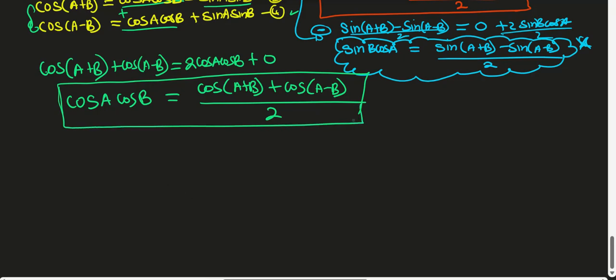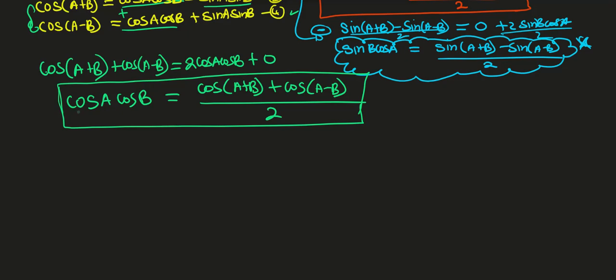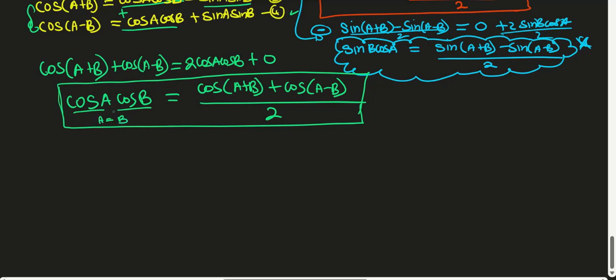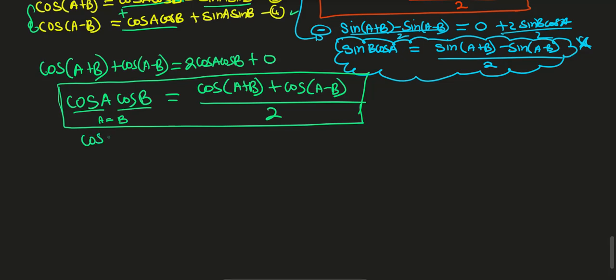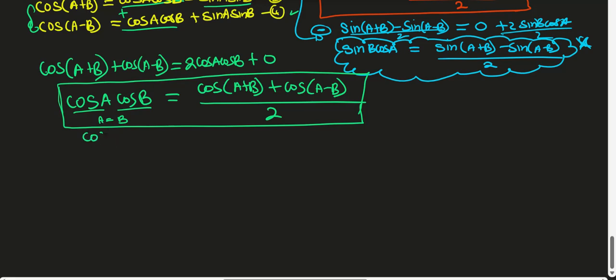Because if you had in the integral sign a product of cos A and cos B, let's say A was equal to B, this will become cos squared A. It will become cos A multiplied by cos A, which is the same thing as cos squared A, right? And you could easily replace this with this expression here. Very nice.